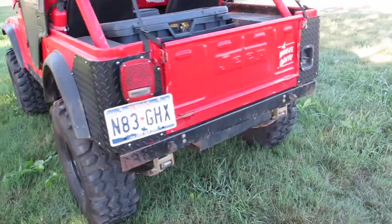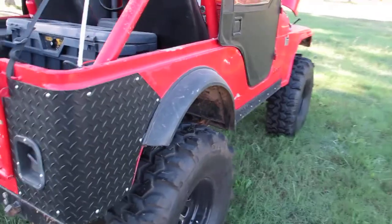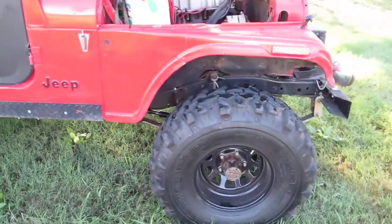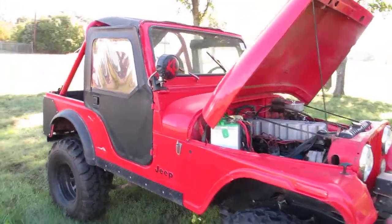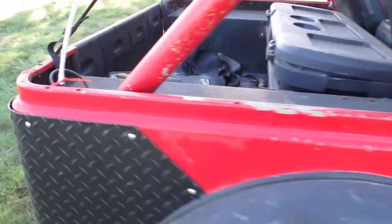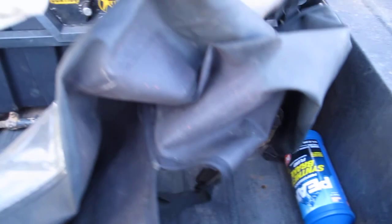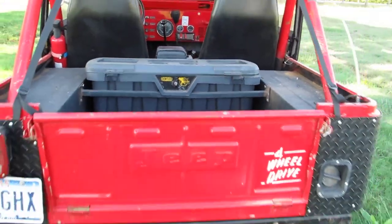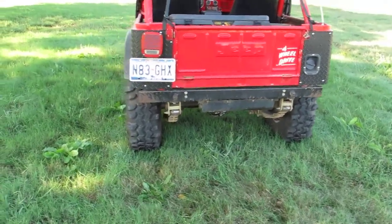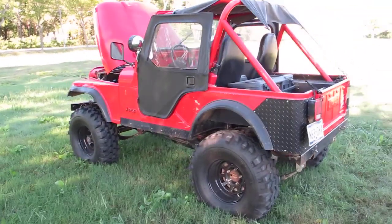Basically you put some taillights on the back, get them wired in and working, and you can drive it on the street. I've got a clear title. Or you can take it and use it for hunting on your hunting lease. The top is just a bikini top, and in the back it's got this little deal — I think they call it a duster — that goes over the rear bed. The tailgate is still functional. If you've got any questions, give me a call. I'm Bronco Bob, and I'm wishing you happy trails.